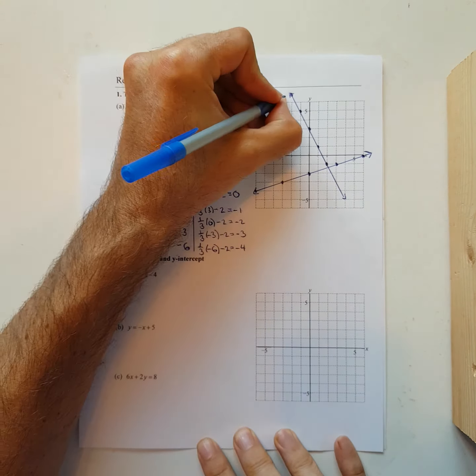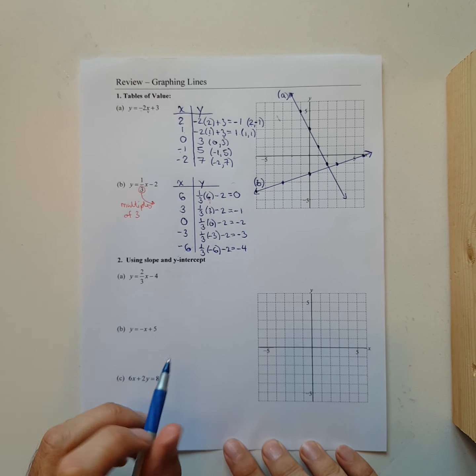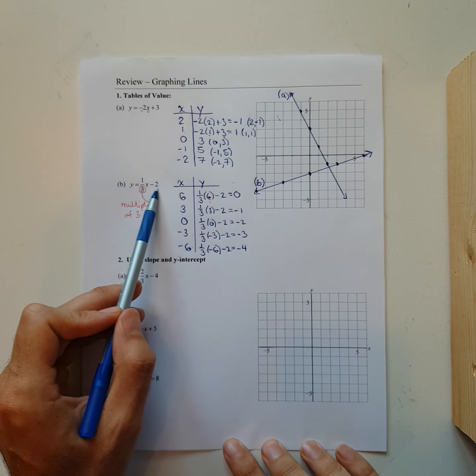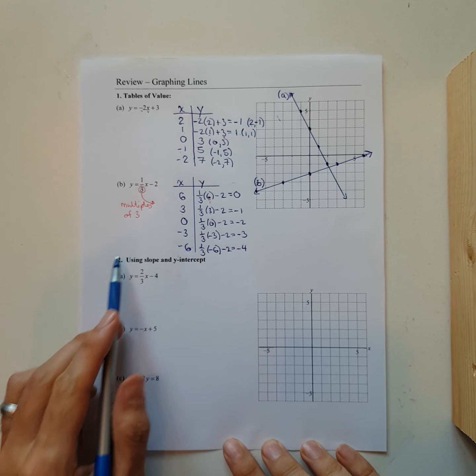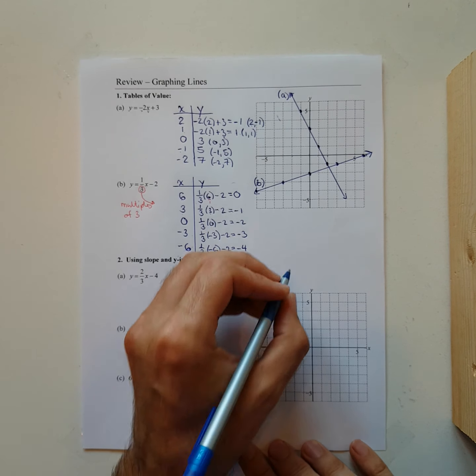Usually this is how we first show you how to graph lines, but this is a bit tedious to go through all these calculations. So if you remember from grade 9, we did take a closer look at these equations and we started to analyze, well, what do these numbers actually do? So the second and more efficient method, I would say, is what we call using the slope and y-intercept.